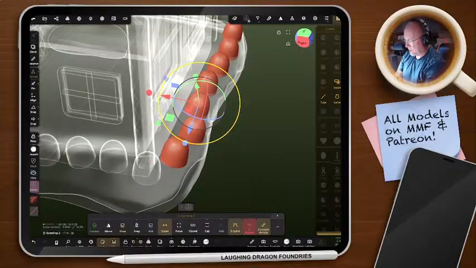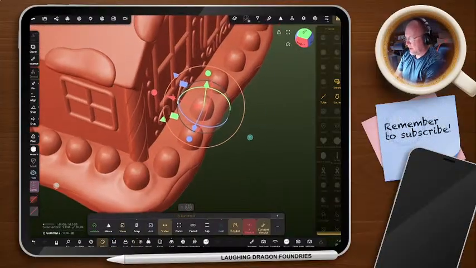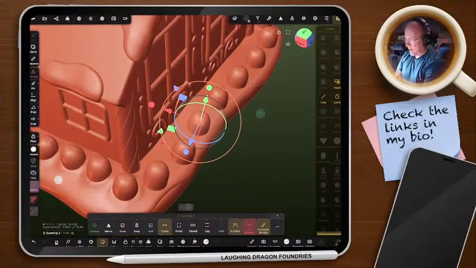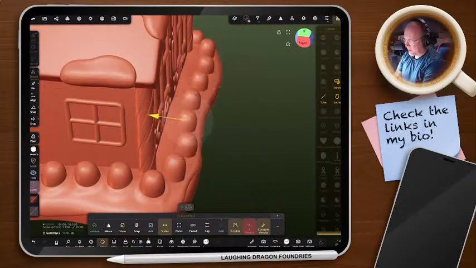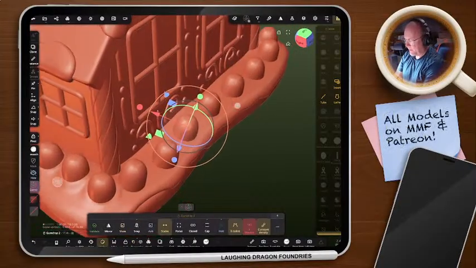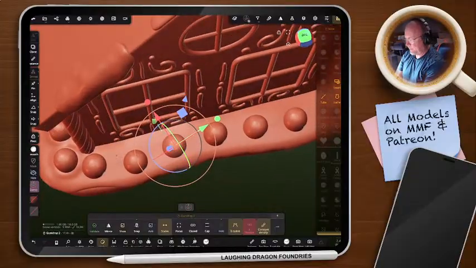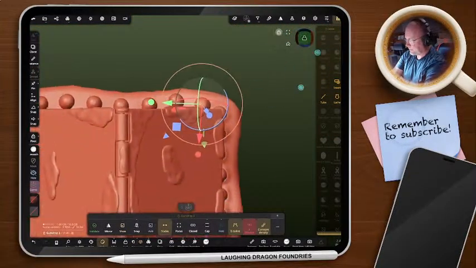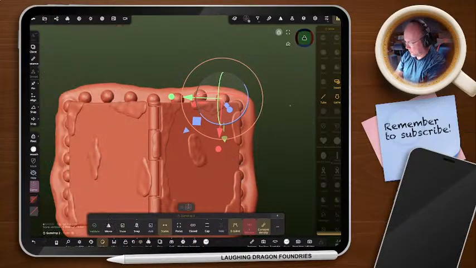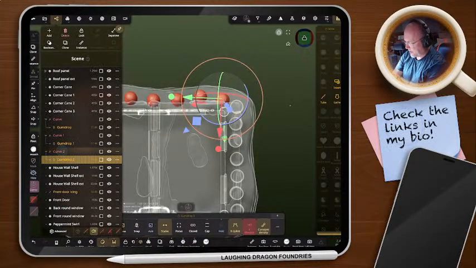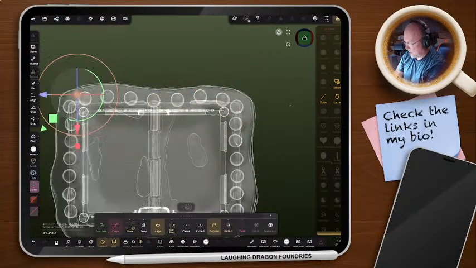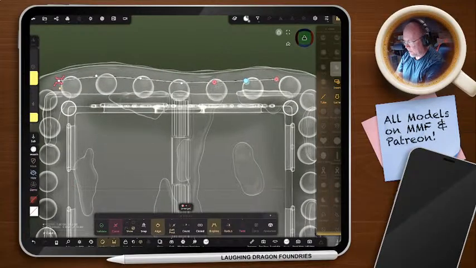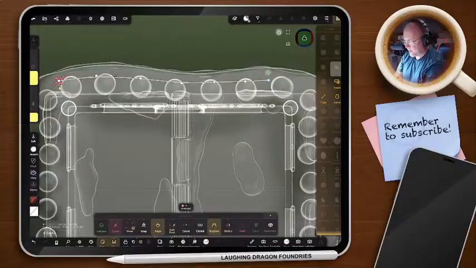Got a little room to the back of the house. Let me turn. Yeah, see, I'm looking at the roof, and that's not where it needs to be. So let's go ahead and move it back a little bit more. Okay, turn X-ray on. I need that curve. All right, I'm going to move these in a little bit now that I know I've got room to do so.